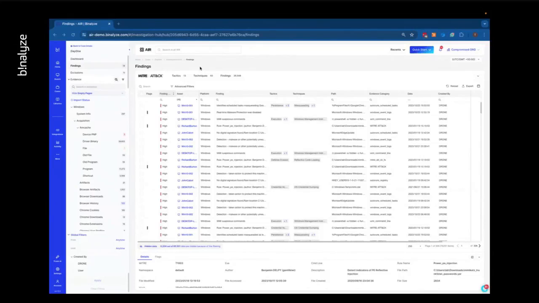Okay, I wanted just very quickly to spend some time looking at the new table layout because there's some particularly useful information here to help you progress your investigations more smoothly and to improve the workflow overall. What we're looking at right now is the findings view with the new table layout.